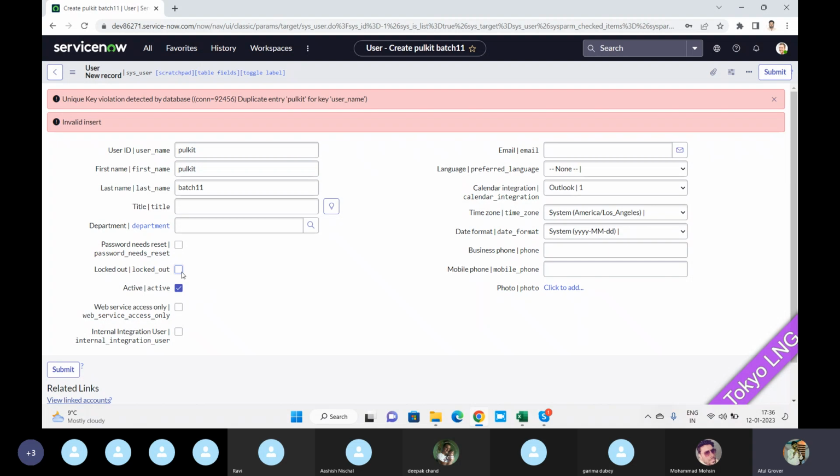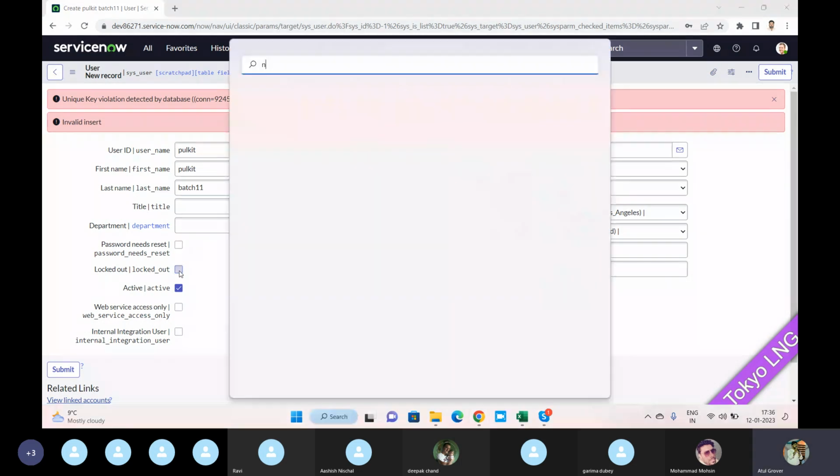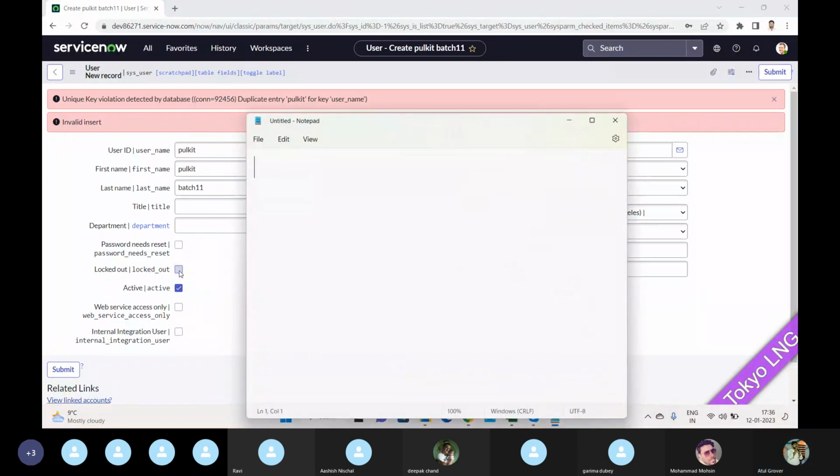If you want to, create a user, set a password and try 3-4 times to enter the wrong password. Then log in with your ID and see what status it has. This is how the locked out key works. There are two things: one is locked out and one is active.